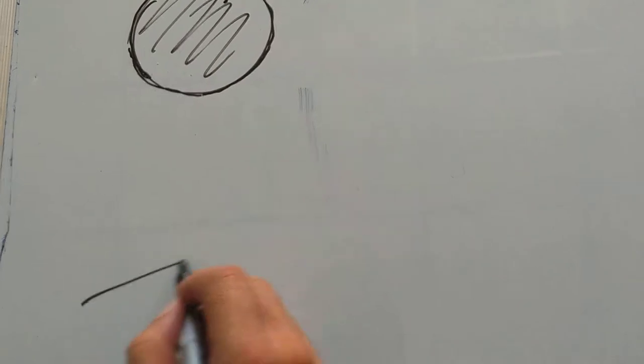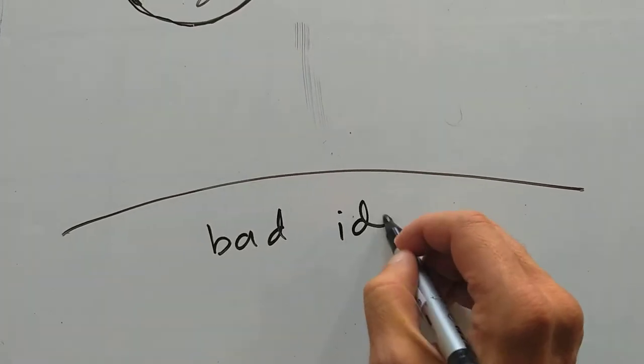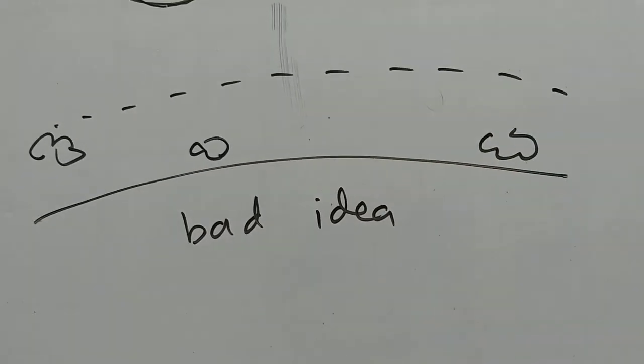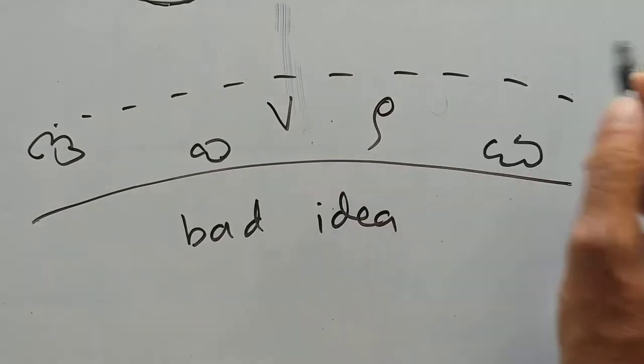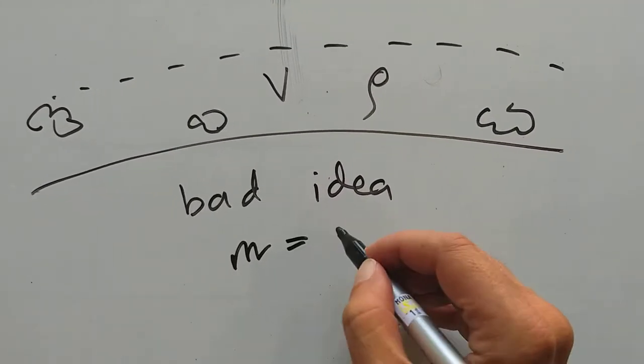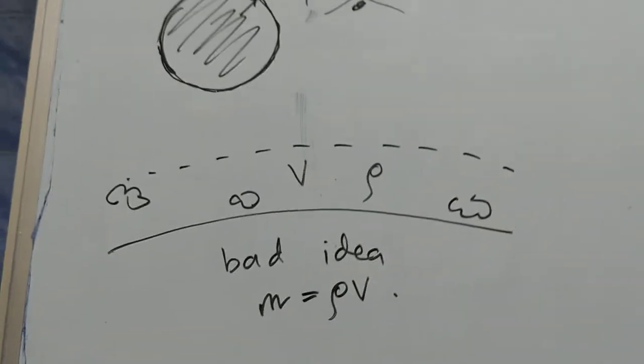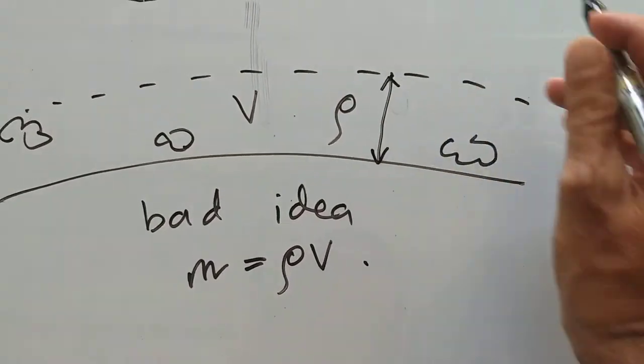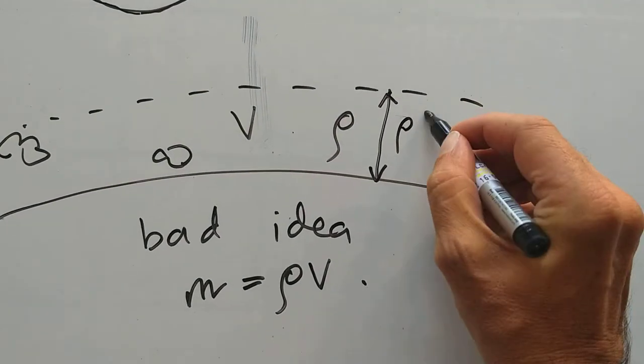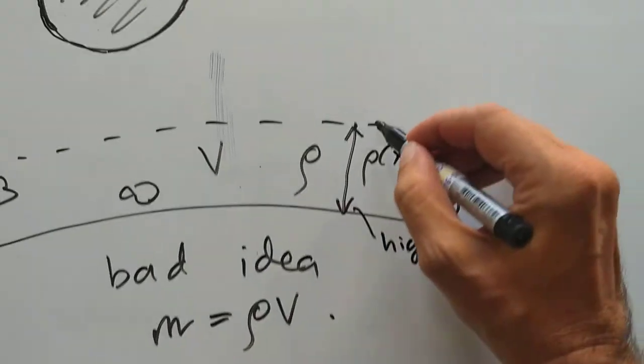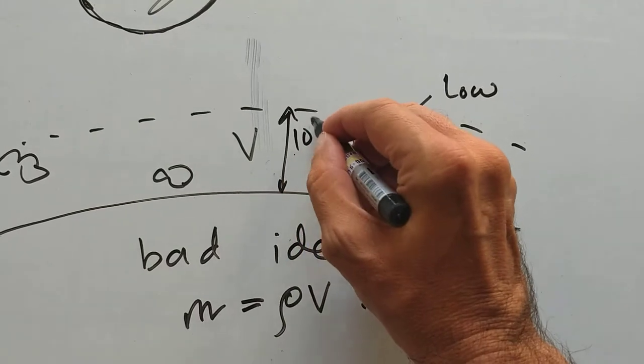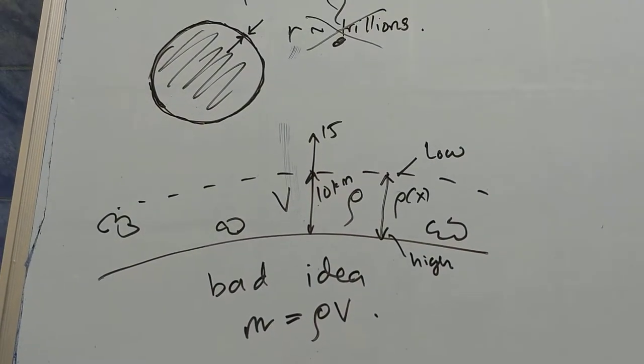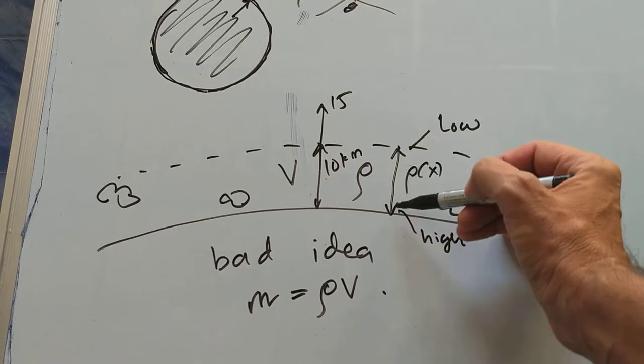How are we going to calculate this? Here's a typical bad idea. We have the atmosphere with some clouds. You say to yourself, well, I'm going to find the volume of this and the density of the atmosphere. I'm going to find the total mass is the density times volume. That is actually a bad idea, because the density of the atmosphere is a variable. It's high here and low as you go higher. Maybe you've got 80% of the atmosphere in the first 10 to 15 kilometers. The density varies.